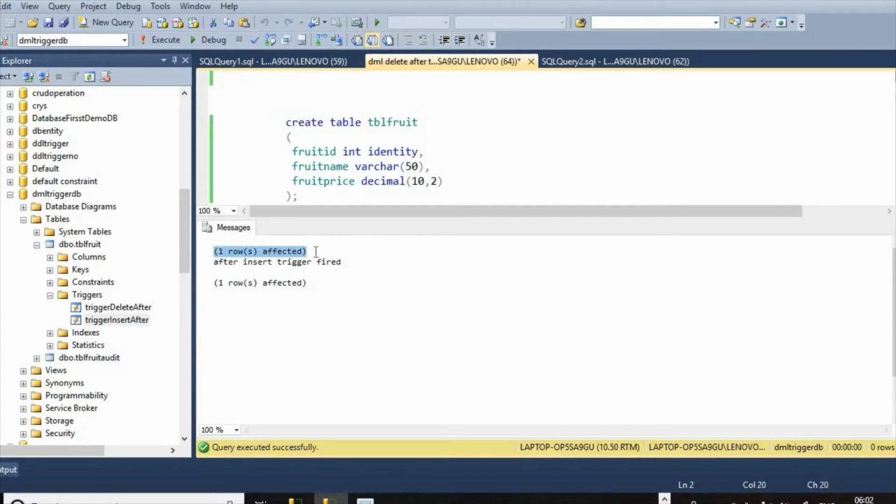Here one row affected means record inserted into TBL fruit audit table, and this is the message. Because of this we come to know which trigger is fired.